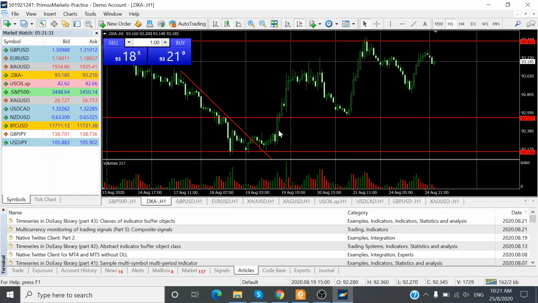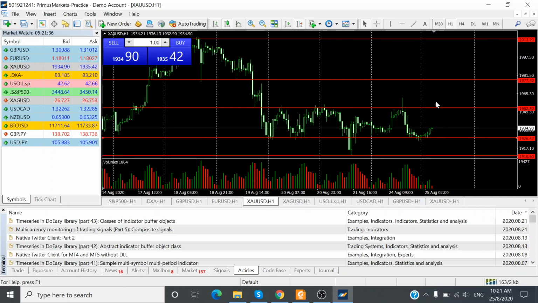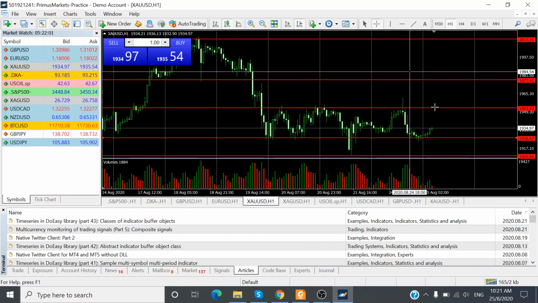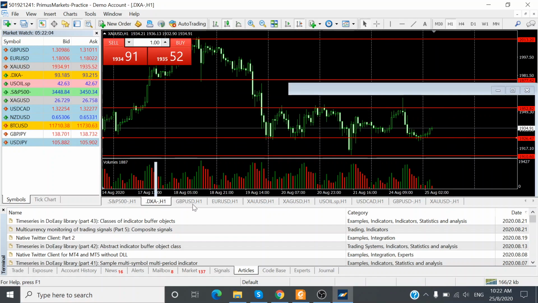If the yields of the bonds go down, there's a high chance that gold prices may go up. Not the price, the yields of the bonds. And if the yields of the bonds go up, we could see the gold prices pushing down, possibly again to test the recent lows of 1911. Okay, so that will be the analysis for today.